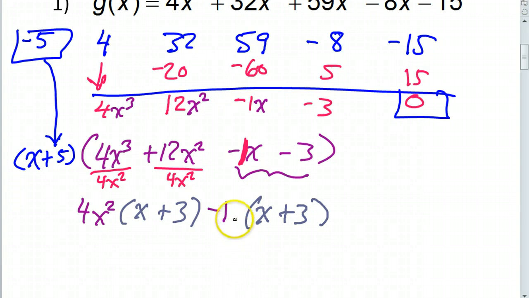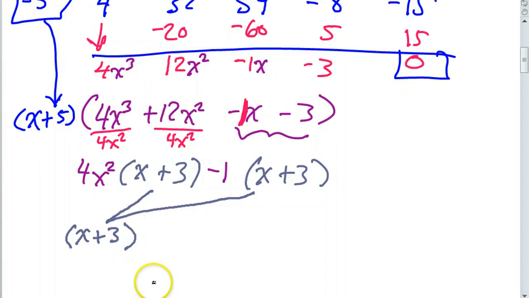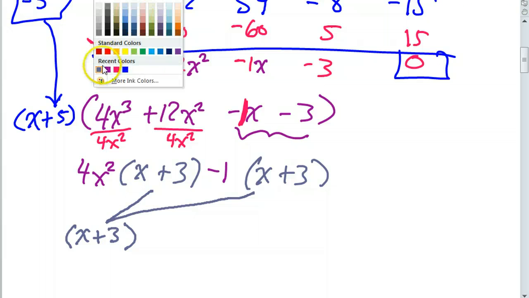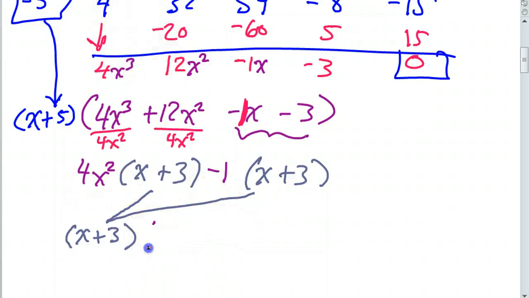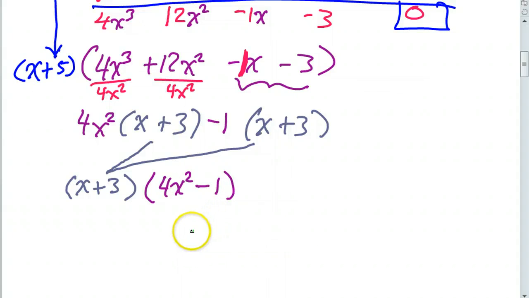Any questions where I'm getting the x plus 3 from? Okay. Charles, is this making sense so far? Okay. Now, it's important for grouping, I needed both of these parentheses to be the same thing. If it's the same thing, then I can pull it out front. I can factor out x plus 3 as a greatest common factor of its own. So I pull the x plus 3 out front. That's going to leave behind 4x squared minus 1. Okay, so far I've factored it down here.